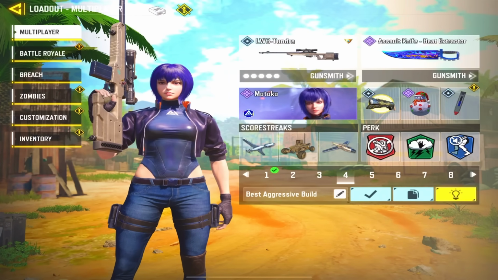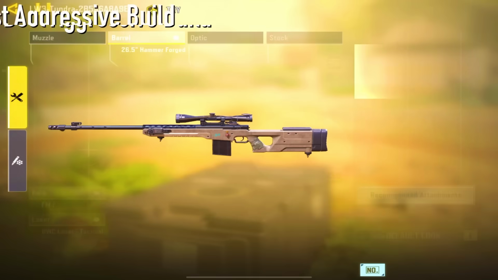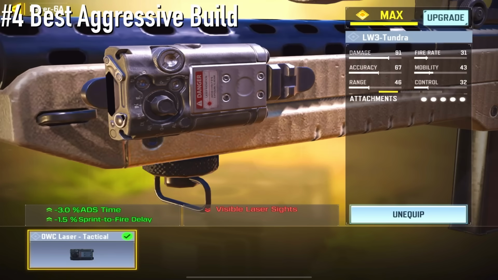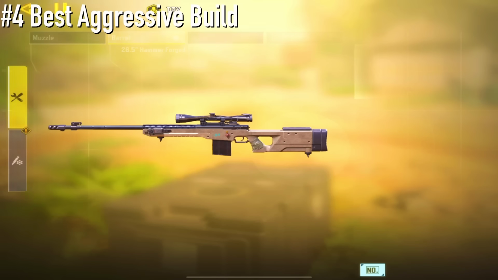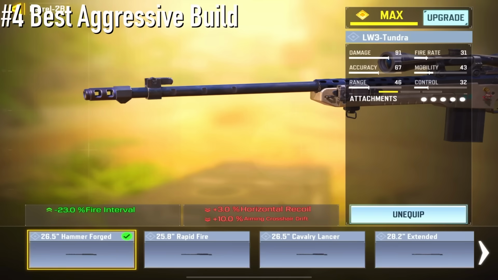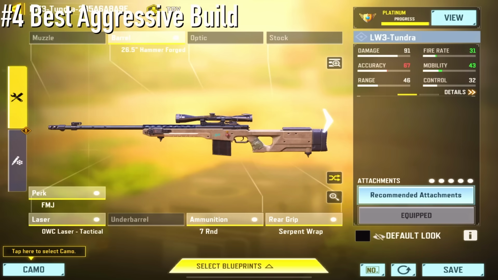Moving on, we're going to go to our fifth and final build, which is going to be the best for casual player build. So this is just for those non-tryhard players that just want max ADS speed. I'm also running Toughness on it, but of course you can go for an Amped if that's your preference. Like I said, this is just a casual player build, so it's not something serious.